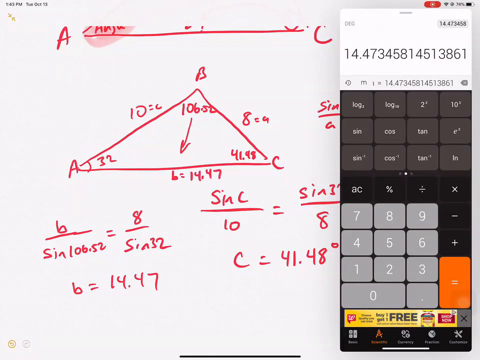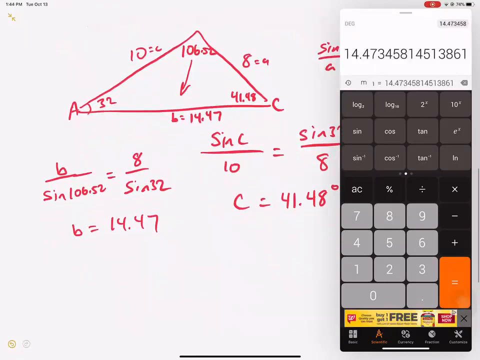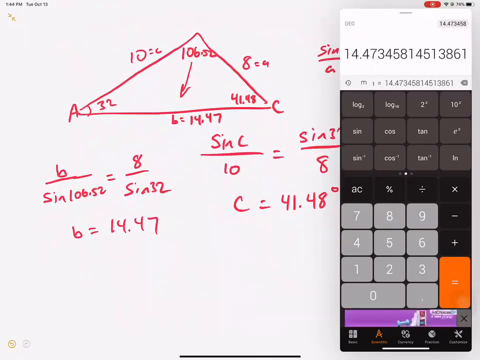Now, you could say you're done, but honestly, you are only half done. Because when we're asked to solve for the triangles, we're asked to solve for all the possibilities in this dimension as well as in our alternate dimension. So here's our second triangle. Let me show you guys how to get to that second triangle. It's actually super easy, so don't freak out.